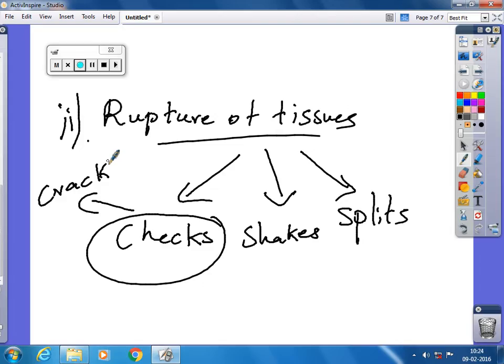I'll tell you how a crack happens here. During the drying process, from outside to inside, it takes the water from the timber. If you take the water from the timber, will it affect the shape of the timber? It will shrink. When it shrinks, it causes cracks. When it is more dried, it causes cracks.